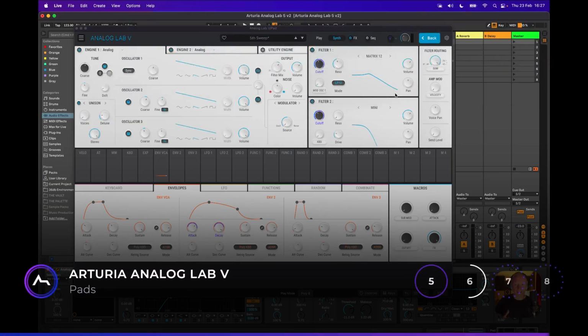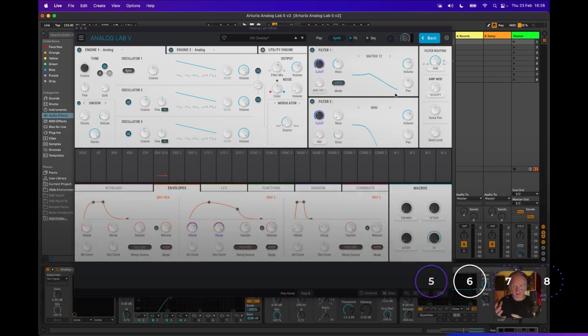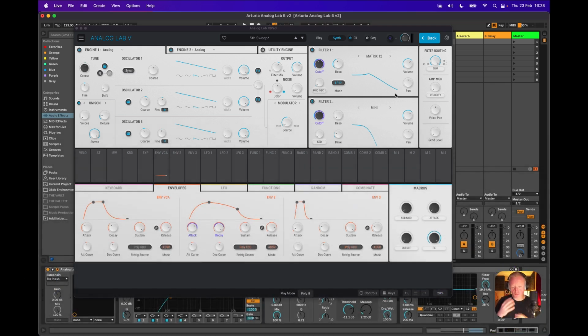Okay, so we're ready to now look at our pads within this melodic techno track, and I've got a really beautiful preset here from Arturia Pigments, which again is also available in Analog Lab 5, and you can see it's the brand new Pigments 4 with its lovely new light theme, which I absolutely love. And I've got this really lovely fifth sweep, so let's have a little play of this, and then we can explore how we can expand upon this sound.